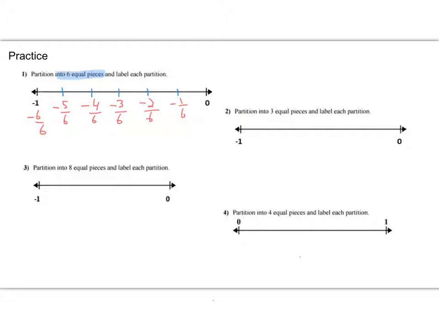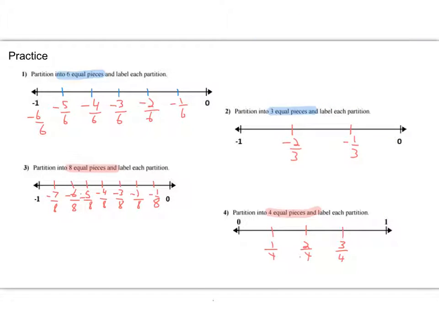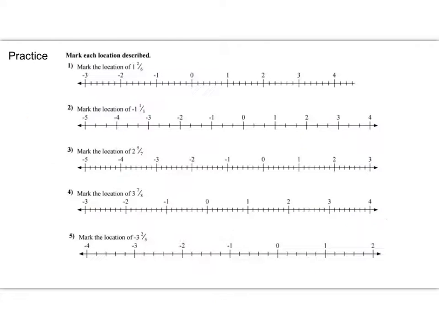So what I'd like you to do now is to pause the video and do 2, 3, and 4, and then come back and check your answers. All right, check out these answers. Make sure they didn't trick you on number 4, which was going from 0 to 1, not in the negative direction. And see if you got something different, and if you did, then see if you can figure out where you might have gone wrong. All right, you can go ahead and turn to the next page.